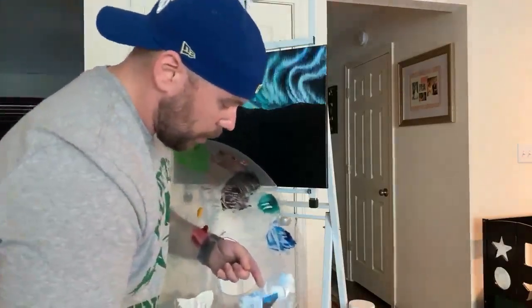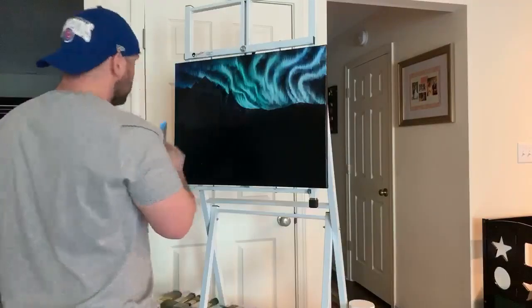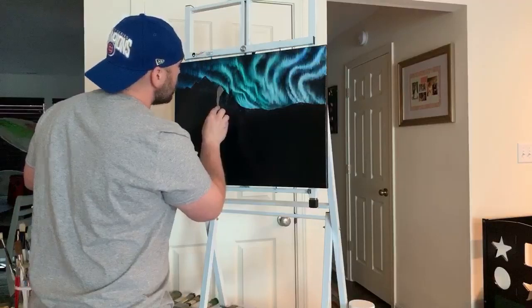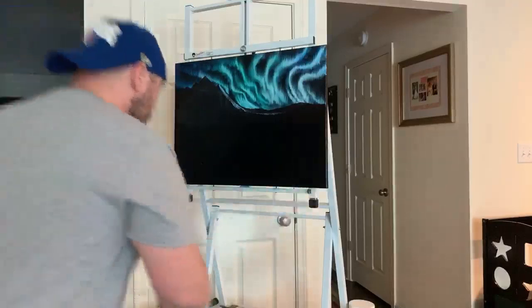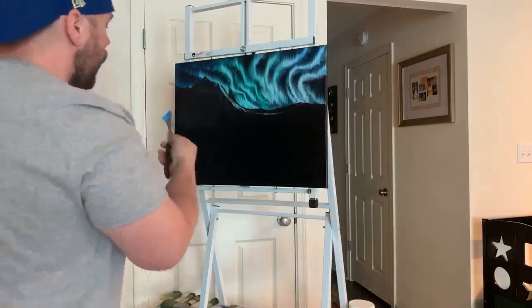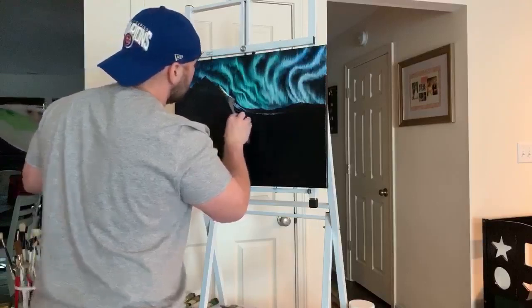I'll come around here, and to make this mountain with my knife, I just come here and cut across it, getting a little bit of paint on the edge of my knife. Not too much, but not too little. You come towards the top here, find your first peak and then come down. I run it across there. Sometimes I go too far, sometimes I don't, but there's no harm in that. I'll grab a little bit of plain white from a second time through, and put a little highlight right there.